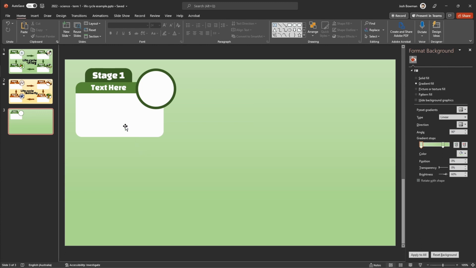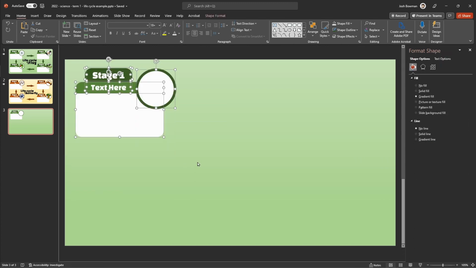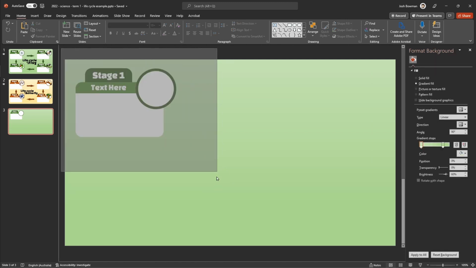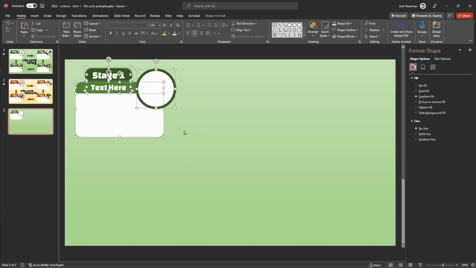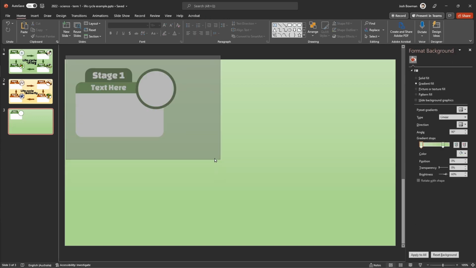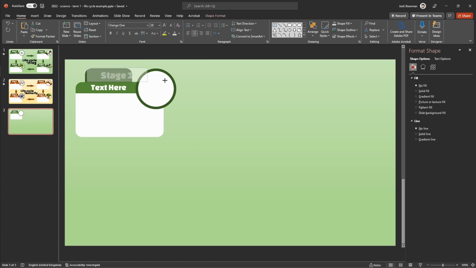The last thing that we're going to do is group all of these elements together so we can move them around as one template group. To do that, I click away from the elements or the shapes themselves and drag over the top of them to select all. To make sure that I've selected everything, I've got to get a really nice big box around. If there's anything else out here that ends up inside that selection, that will also get selected.